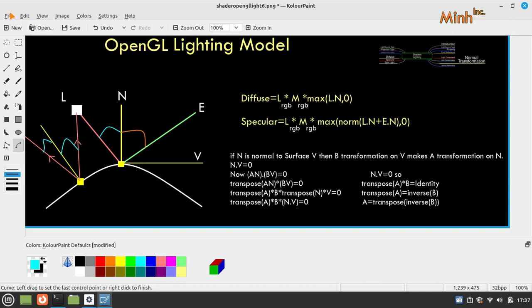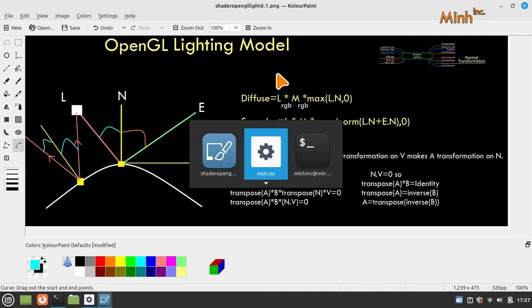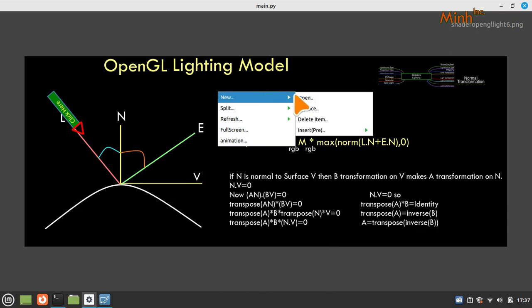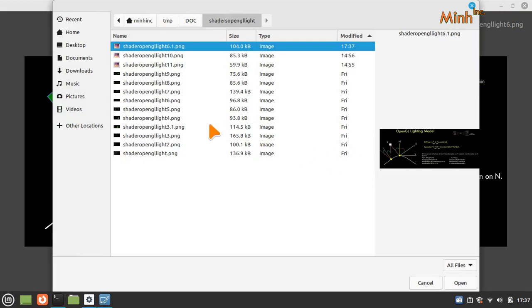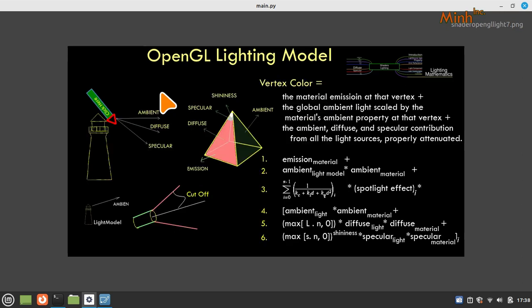Probably we can save it. Okay, so I can insert that. So this is the calculation that we will bother about now.